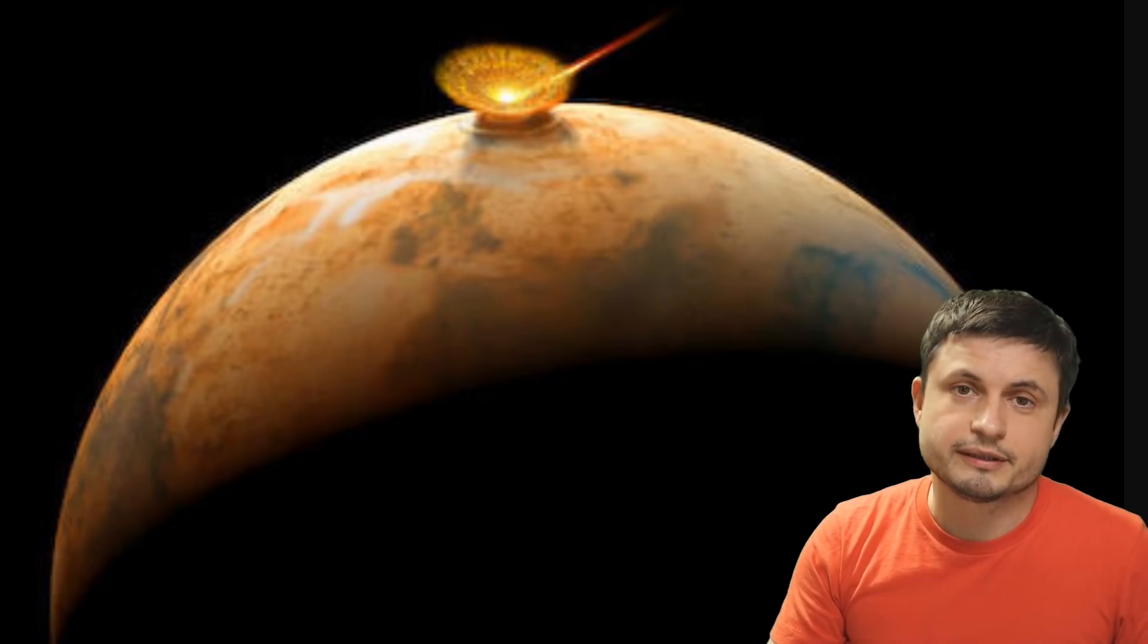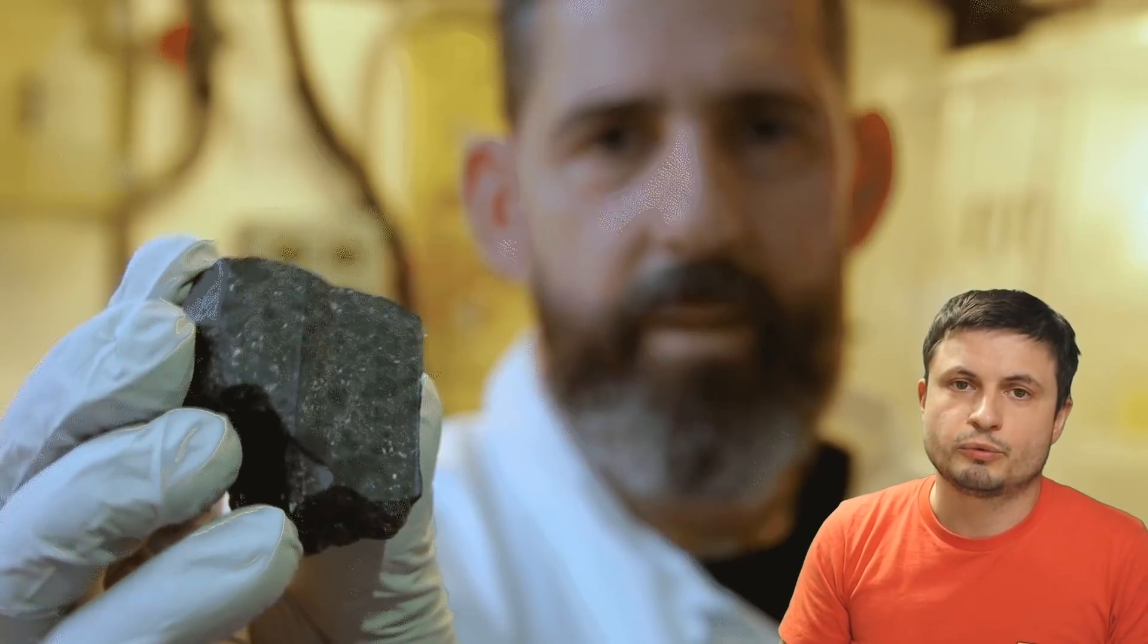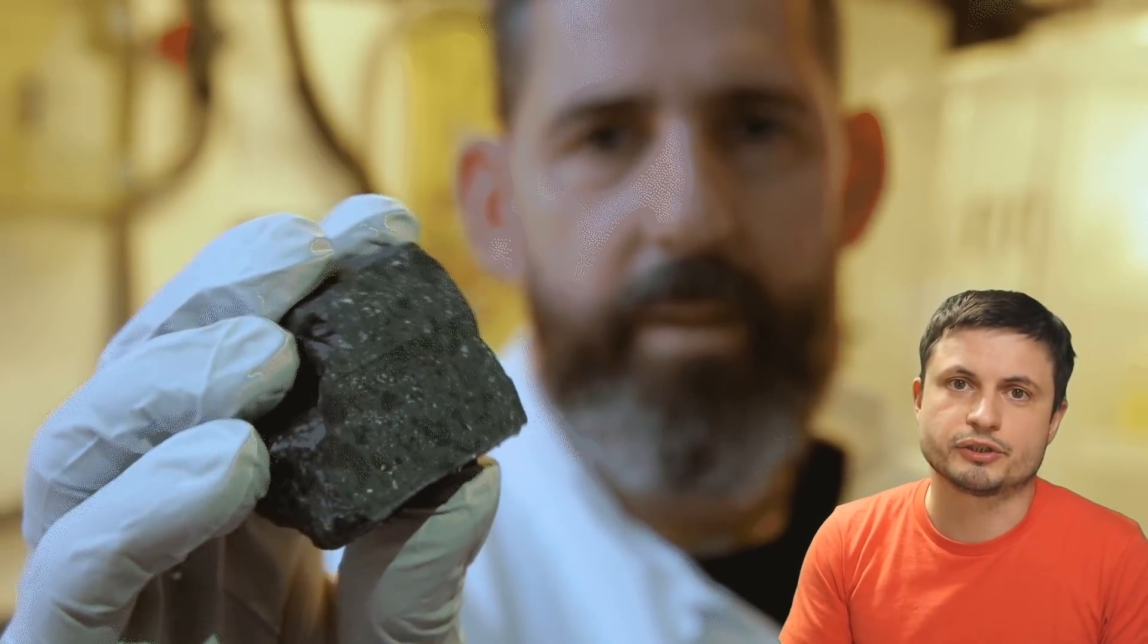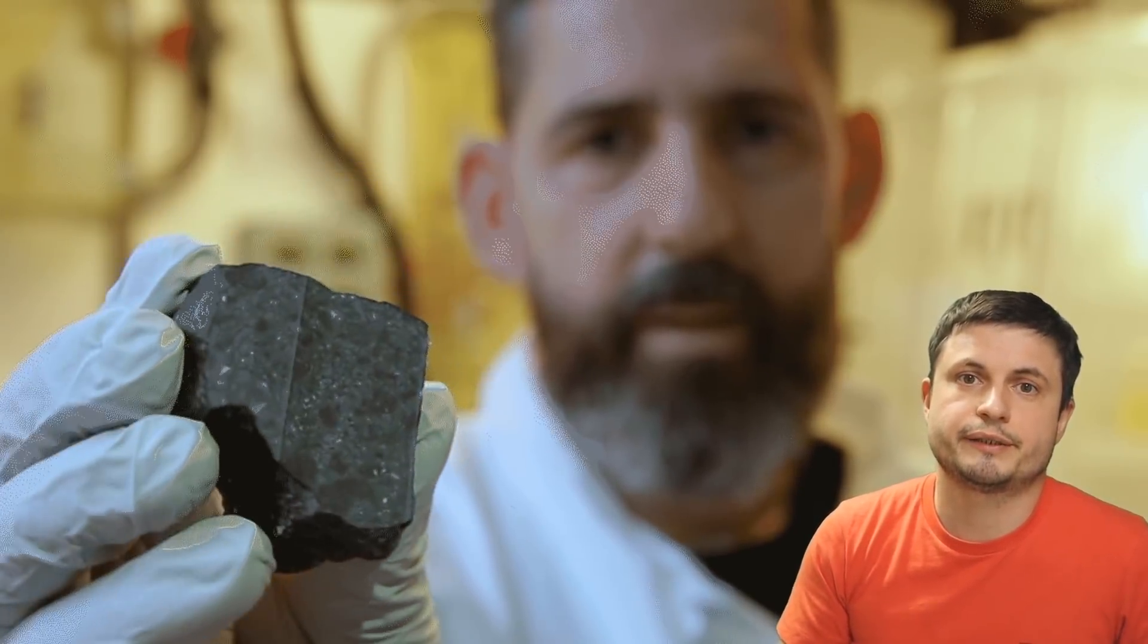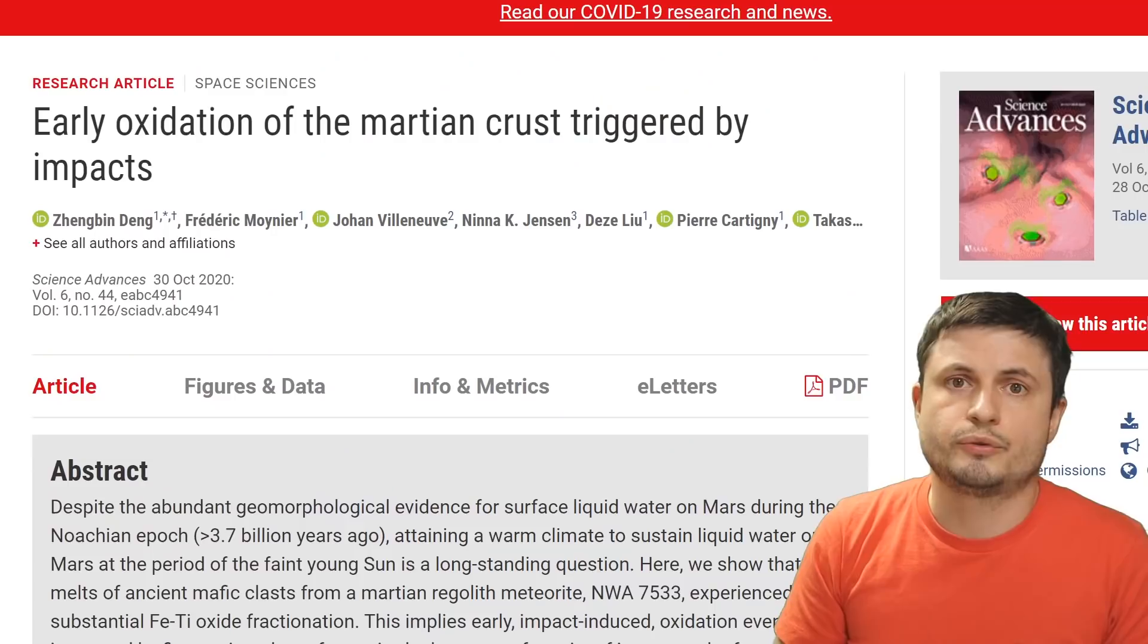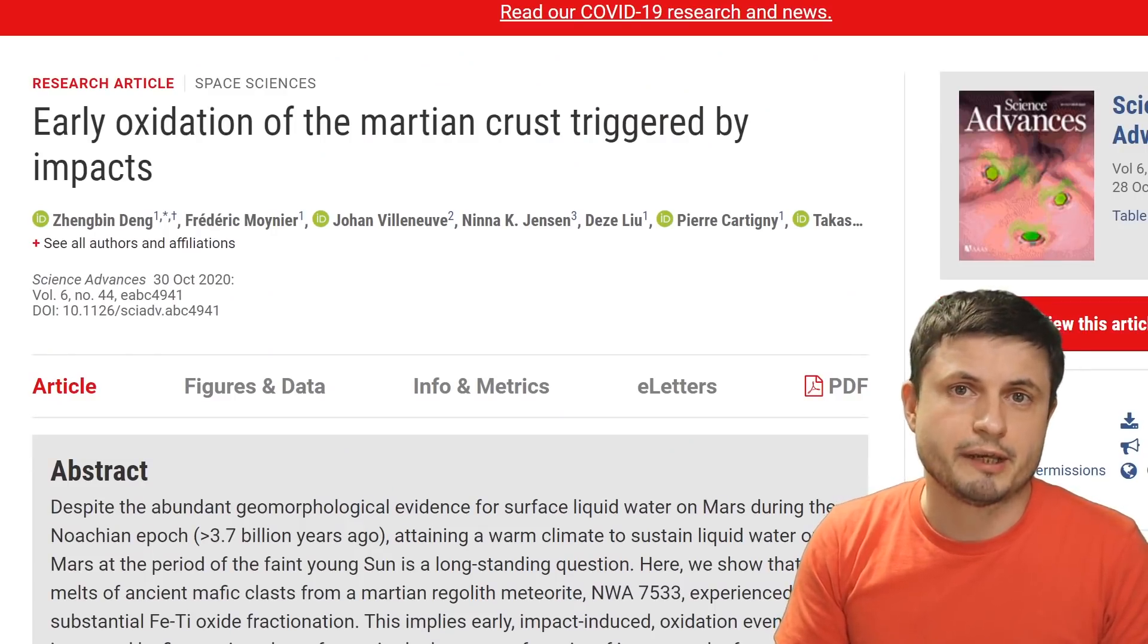In other words, because of this meteorite here and because of this recent analysis, we're sort of back to the original mystery of not really knowing where the water on Earth came from and what managed to maintain it for so long. But we're getting closer to this answer and more of these studies and more of this type of analysis is needed to try to figure out what exactly is happening here.